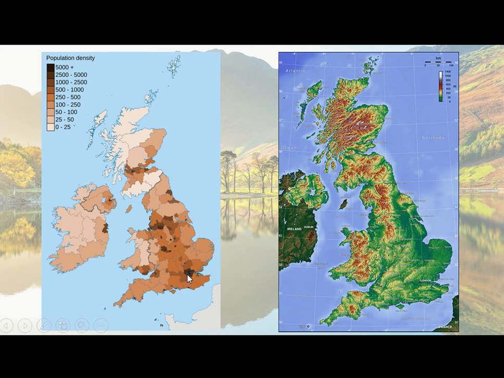And the reason I want you to do that is because I want you to make the link between threats to those national parks and the people that are close by. Now, I'm not saying everyone in London's got it in for the Norfolk Broads. What I am saying is that if they're close enough to the Norfolk Broads, they're going to visit a lot, and the more visitors, the more pressure there is.